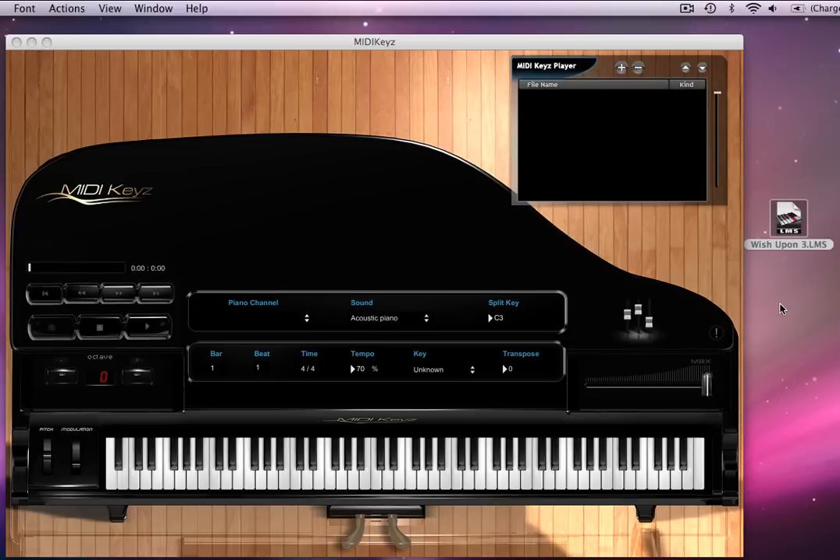One of the best things about MIDI keys is this new concept called an LMS file. Gospel musicians and gospel keyboard — we've been coming out with instructional DVDs, and many of them involve showing the keys being lit on the screen. A lot of you ask for that special technology to display keys on screen and to be able to teach. Many of you are teachers, so the purpose of LMS is that you can create an LMS file that contains MIDI and audio at the exact same time and send a lesson to your students.